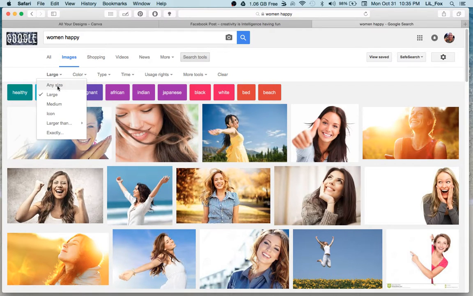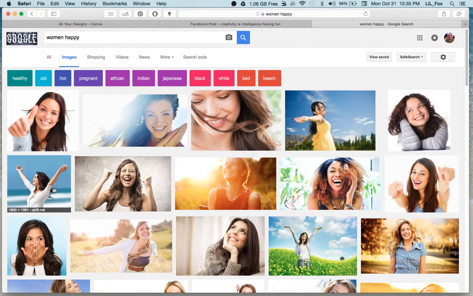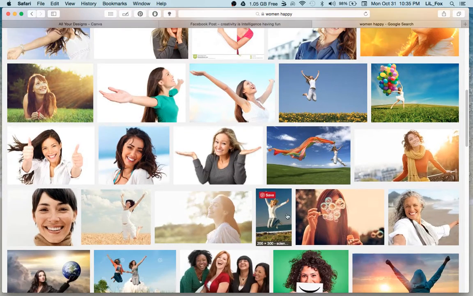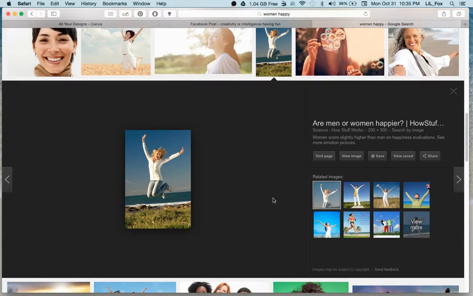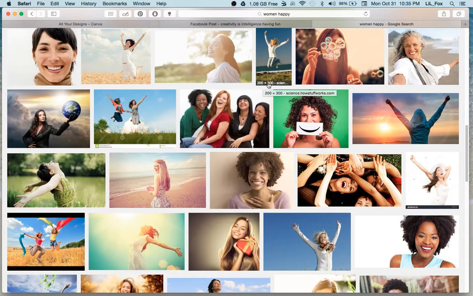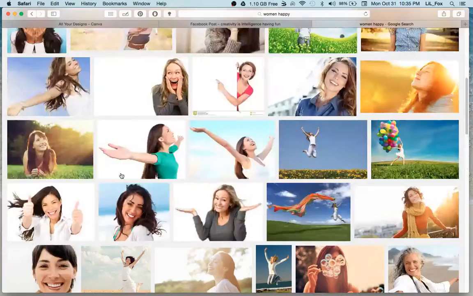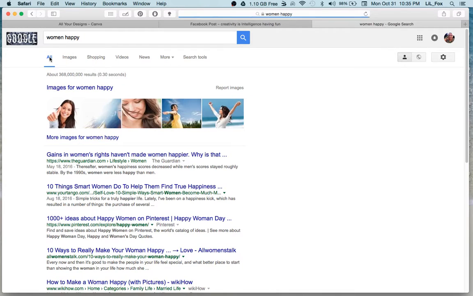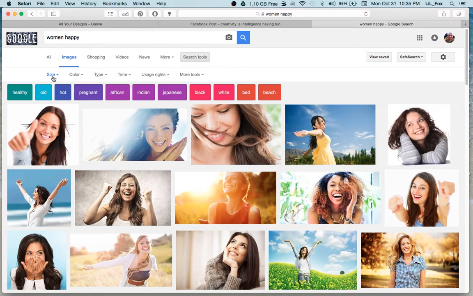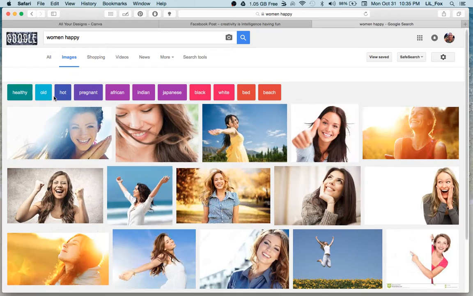See, for example, if I were to go to any size, sometimes the pictures are really, really small. Like for example, this one, and this is legit the size of the picture. So if I wanted to scale this picture, I would lose all the quality of it. And it'll tell you the size of it, see, 200 by 300. Pretty small. Okay? So that's why I like to do this, that way I don't fall in love with the image. But yeah, so search tools, size, and go large.